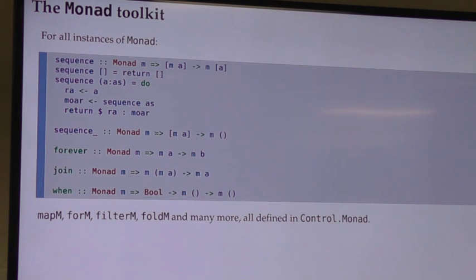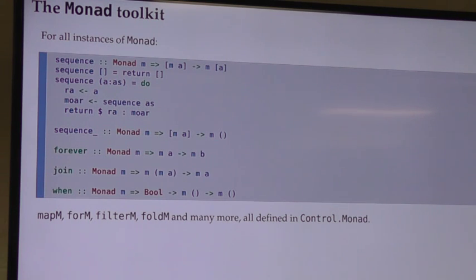So the first example I've written up here is the sequence function. We take a list of values in context, and we need to put them in order and get back a list of values, comma, in context. Right? And the implementation is very simple. It's recursive, and we use do notation.